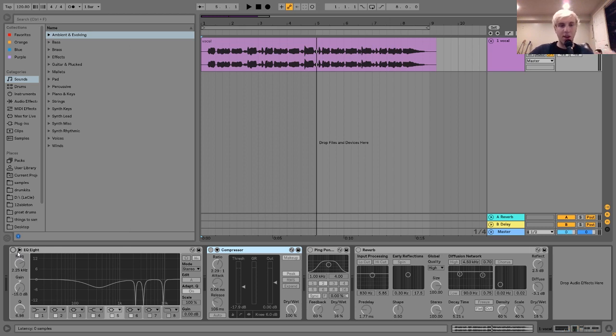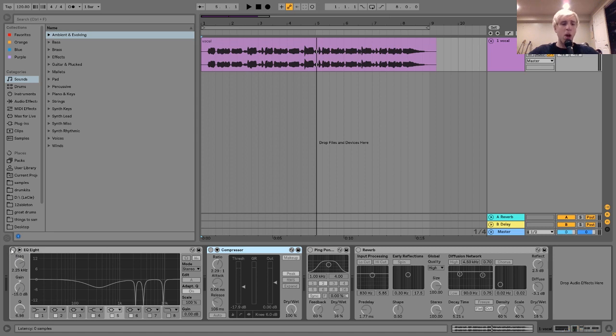You should have your sound 90% of the way there before processing, and then just use the processing to bring out things that you want, or add things that you obviously wouldn't get in the original recording, like reverb and delay. But you really don't want to be processing it to add things, you want to be processing it to just accentuate the things that you like about it. So this is a good example of that, because it already sounds pretty clean. It already sounds honestly great. But there were just a few extra things that I wanted to add on top of this.